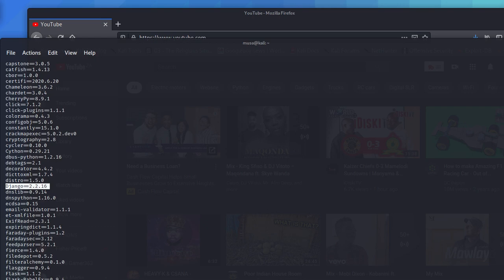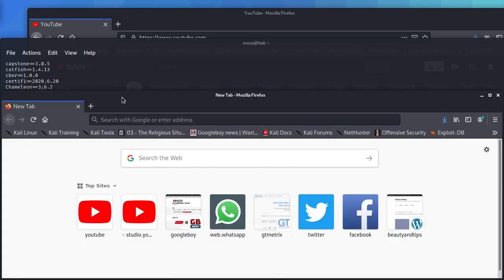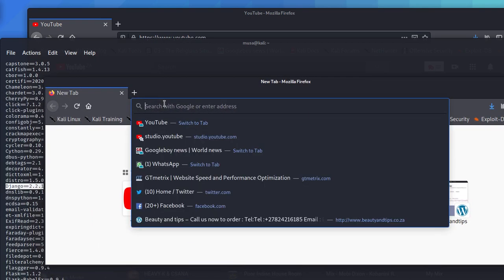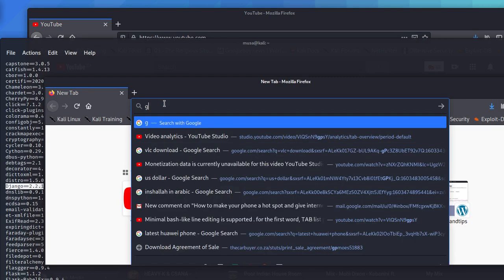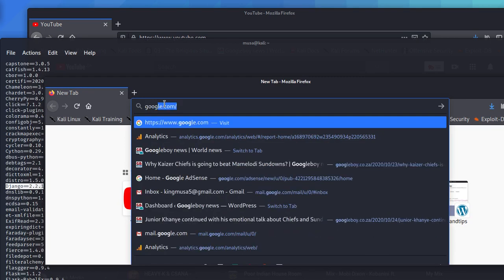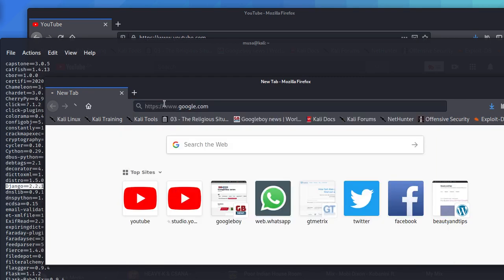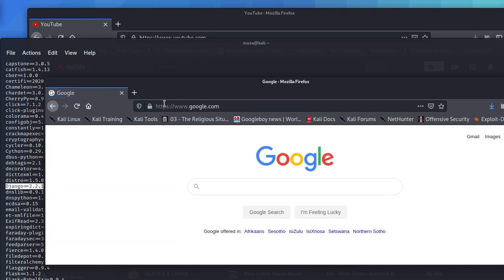Now that is done. So now you want to see if you have the current version. I wonder if it matters to you, but if it does matter, you go to Google, and I'm gonna say Google.com. Then I'm gonna ask myself, do I have Django? And which Django version is the latest?